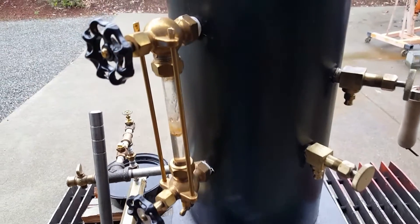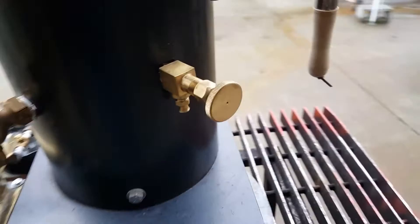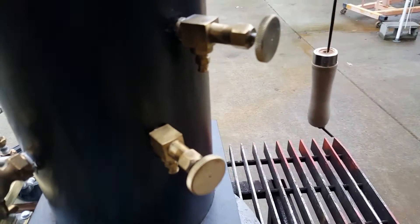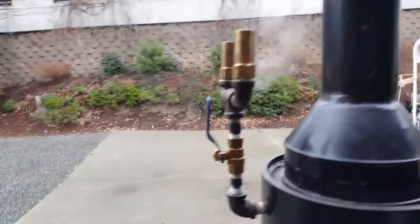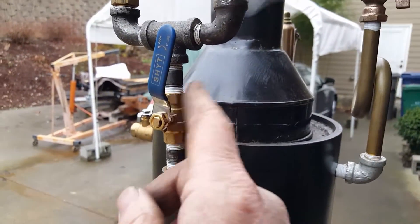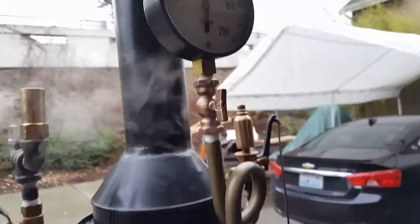Really nice water sight glass, really nice valves — all bronze. Little tricox here I found, cleaned them all up like new. Nice gauge on it, set to go off. The pop-off valves are set to go off at 100. I'll remove this valve when I'm done testing these pop-off valves, make sure they work properly.